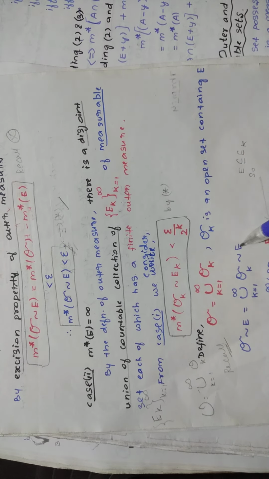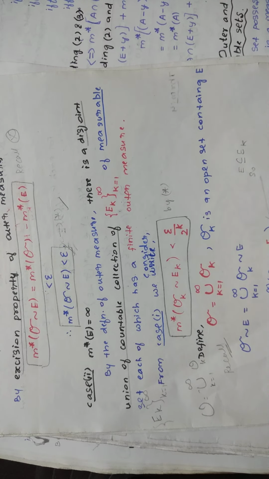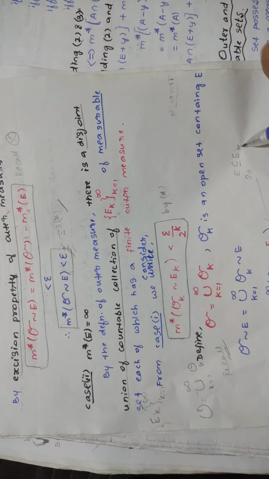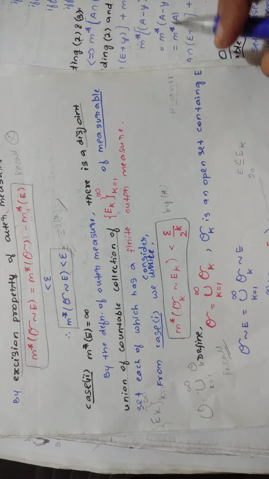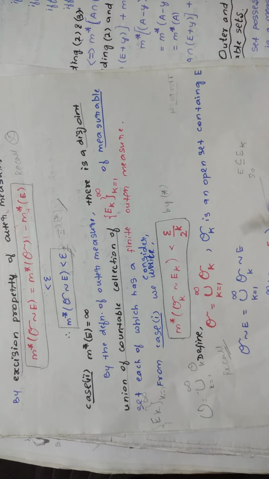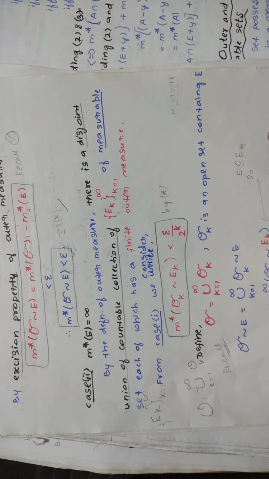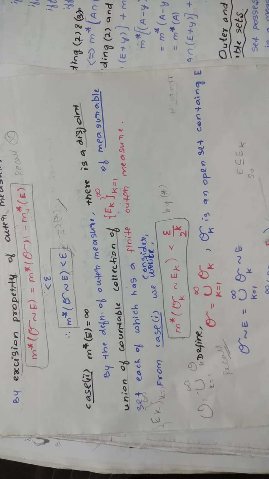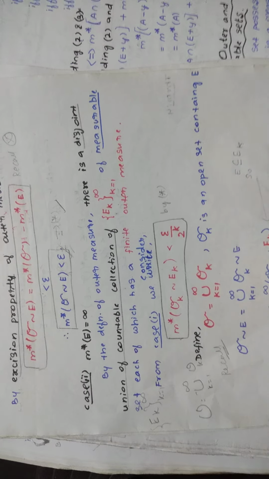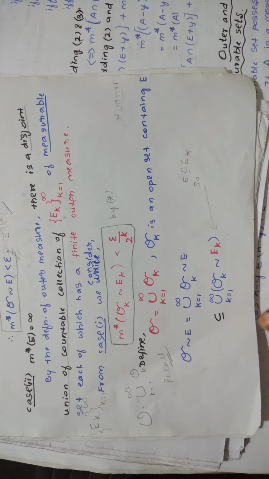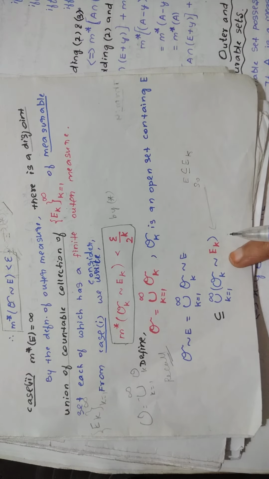Now in the instead of E you are going to put ek, because E is subset of ek, no? E is subset of ek. So that is why instead of E you are putting ek. When you put E in the place of E, ek, what? Oh my god, you can't see that? Sorry. Is that visible now?